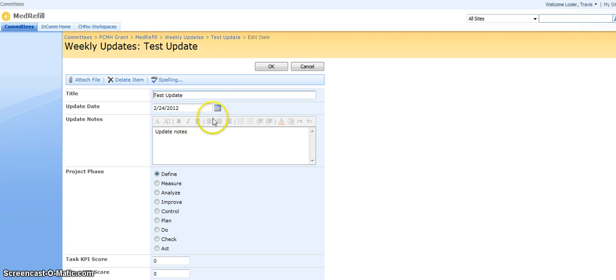I clicked on edit, and say I forgot to add a note. So I made that simple revision, and I'm going to click OK here. From the last example, there was an OK and Cancel button located at the bottom of the form. There's also an OK and Cancel button at the top of the form. It doesn't matter which button you use. I'm going to say OK here.